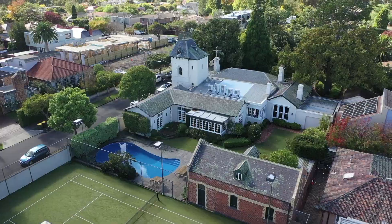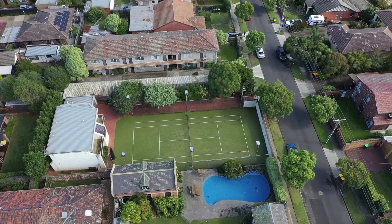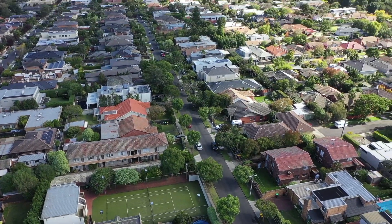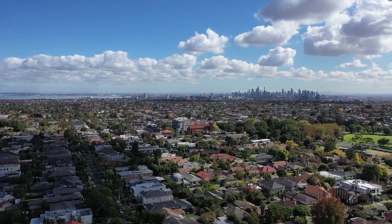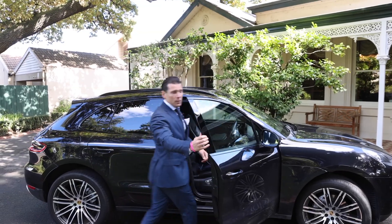That's 23 Bamboura Road, Caulfield North. I'm so excited to be selling this property with Marshall White. We've got a five-week expression of interest campaign. If you want to come, make an appointment or see it at an open for inspection. Thank you so much — I'm Matthew Pilios from Marshall White and I'll see you at an open very soon.